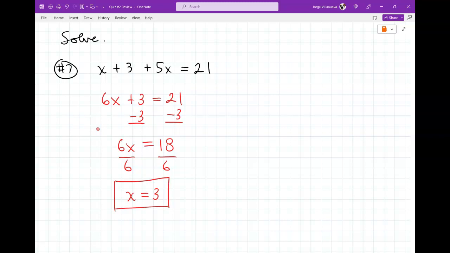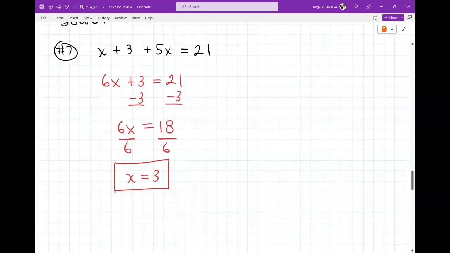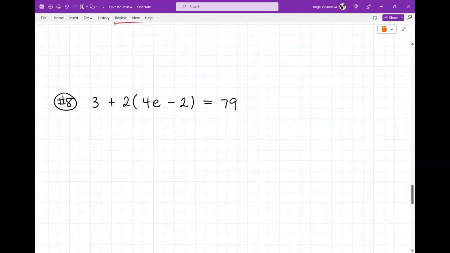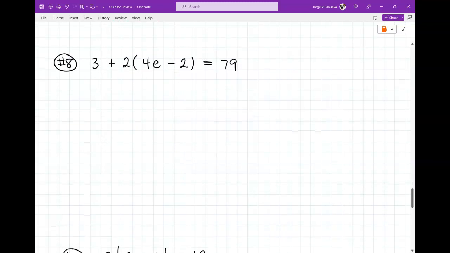Then we got 3 more, 8, 9, and 10. Again, I'm just trying to go over the whole quiz, as much of it as I can show you without giving you the actual questions. Which, by the way, you never know. I have been known every once in a while to give you a quiz with basically the same homework problems that you had before. Okay?